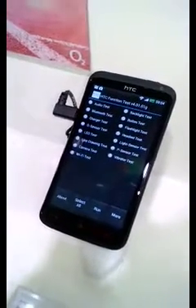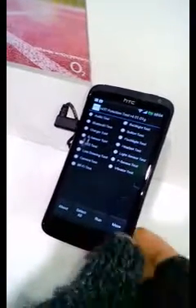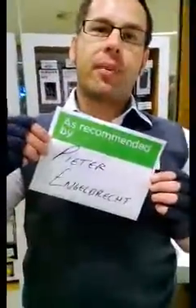You see your test is done. You can actually tell the customer their phone is working — it's not faulty. So you can run through a possible test. There's also a more options menu over here where you can actually see the software version and the battery test. You can do lots of different tests. So whenever you have time, go take a look at your device and try it yourself. So as recommended by Peter.